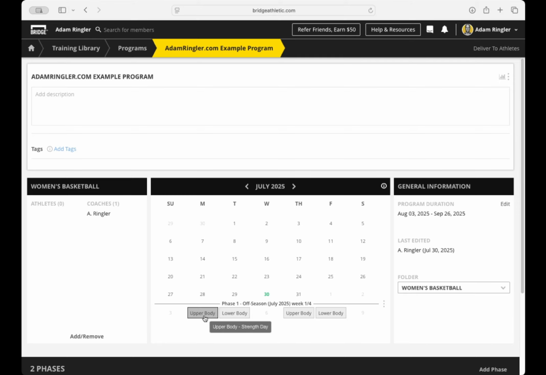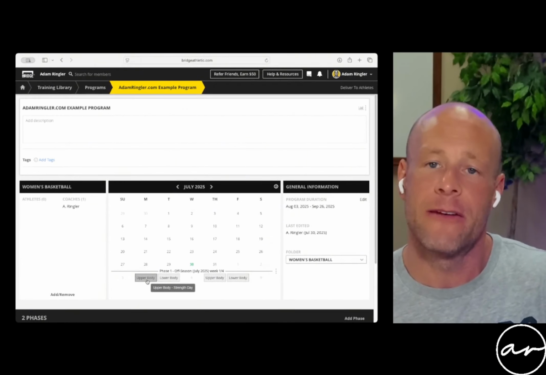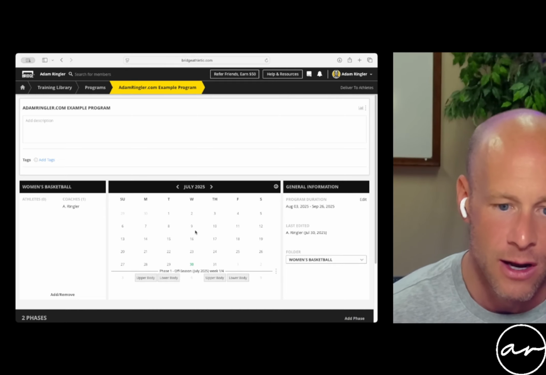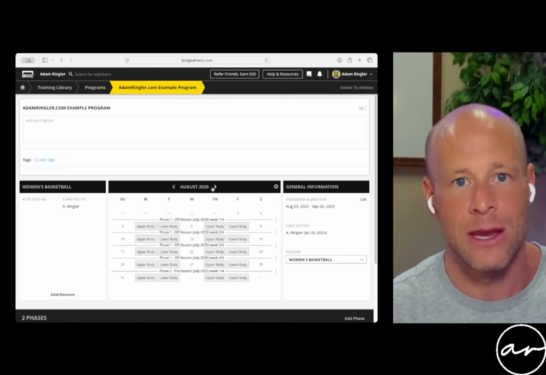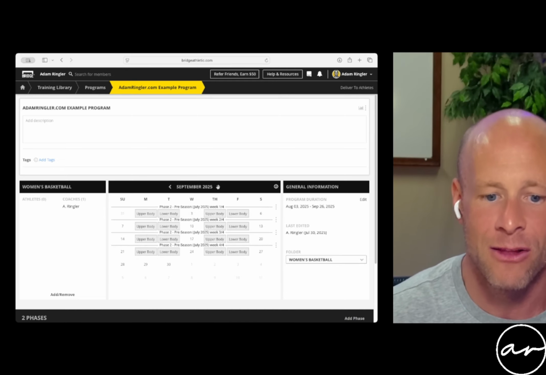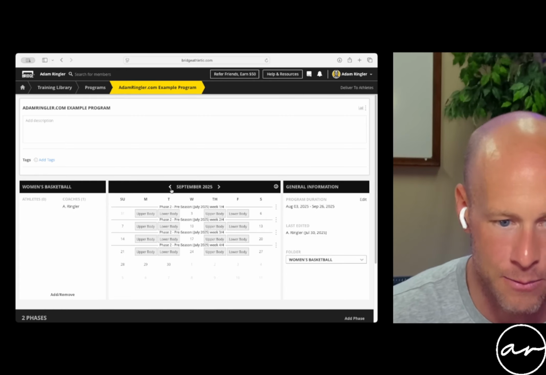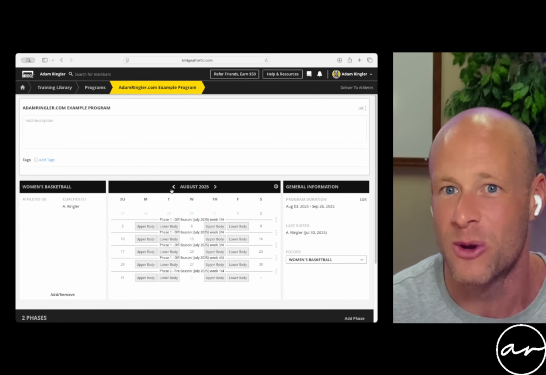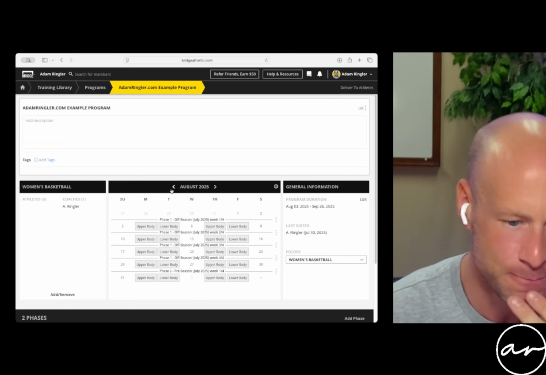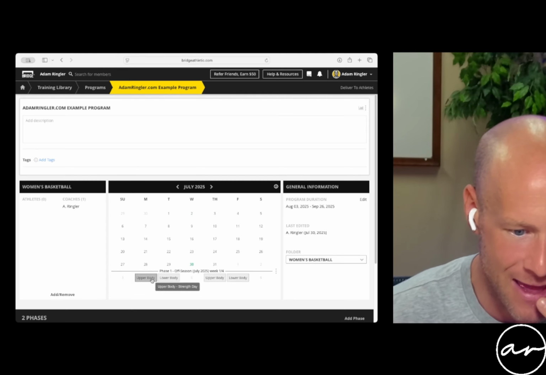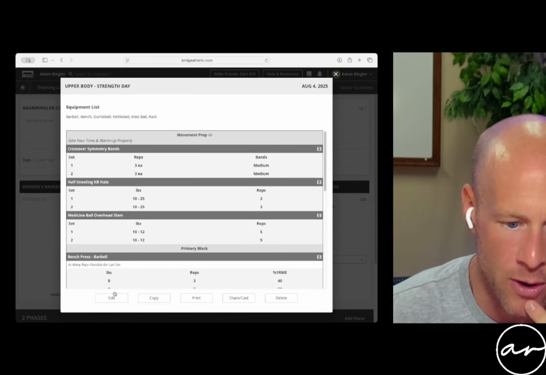One thing that's really cool and that I leverage all the time with the athletes I work with is this function. Sure, I could look over and I now have 8 weeks of programming in my calendar all the way to September. And I did that in less than an hour, right? And I'm talking and narrating a lot of this, so it goes much faster when you're just dialed in. One thing that I use all of the time is this feature, and that is being able to click into a workout and share and cast it.